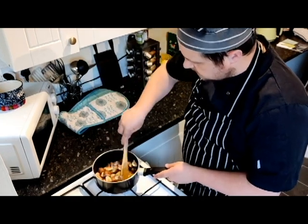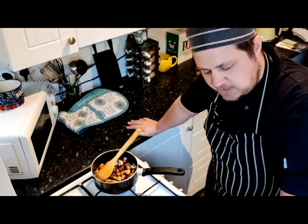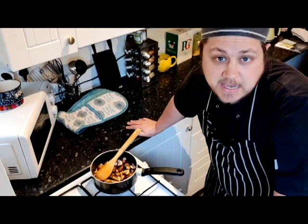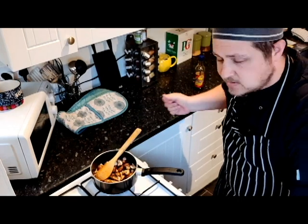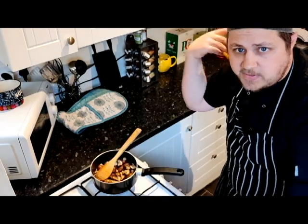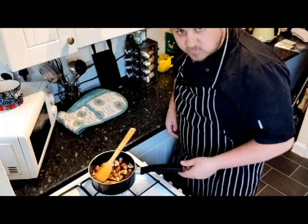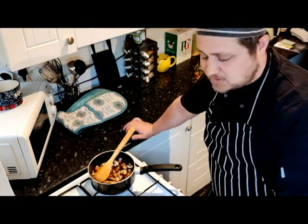Starting to get there. I have to say, this is very different to when I did the honey cake video. What was that, a couple of weeks ago now? Did honey cakes, and obviously that's baking. So it's a lot of mix this together, then do this, then do that, then put it in the oven and walk away, and then come back. Whereas this, there's a lot of actual cooking, and I could edit it all out. I could have, you know, so there's this bit, there's that bit, there's this bit. No fun. So you just get me sort of rambling a little bit, as I tend to do.